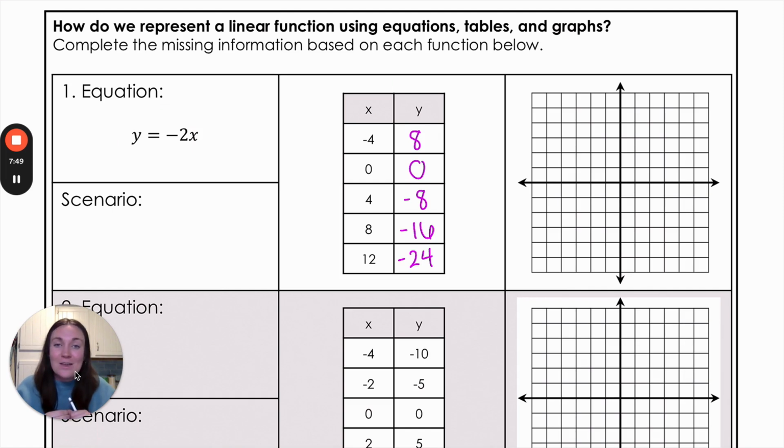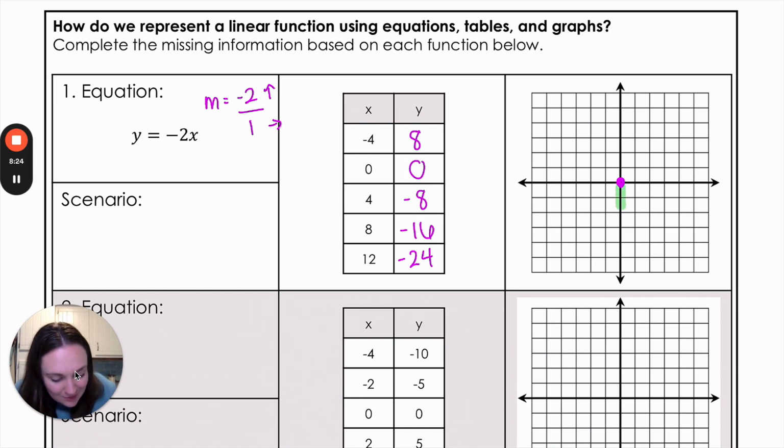All right, now we can go ahead and graph. So remember that we can turn these points into graphs, right? So I know I've got the point 0, 0. The only situation here is that none of these other points can be graphed. So if I have the point negative 4, 8, that is not going to fit on my graph. So we are just going to graph using our slope. So we know that our slope is negative 2. I know that I can always write that as a whole number over 1. So my rise is negative 2 and my run is 1. So again, using that rise over run, I'm going to make more points.